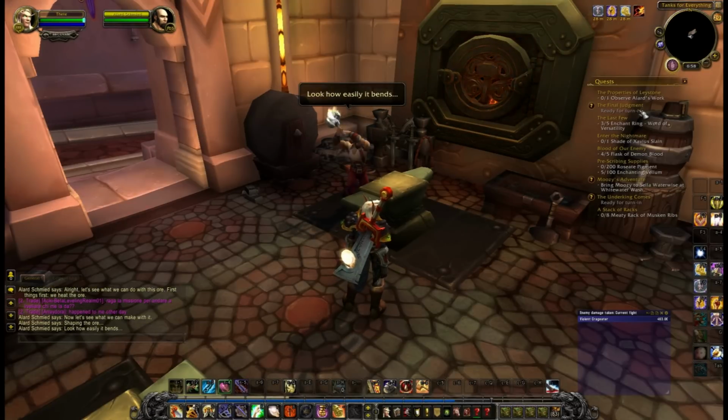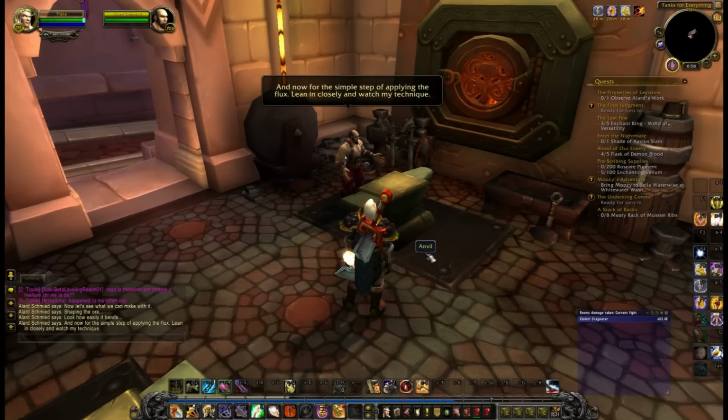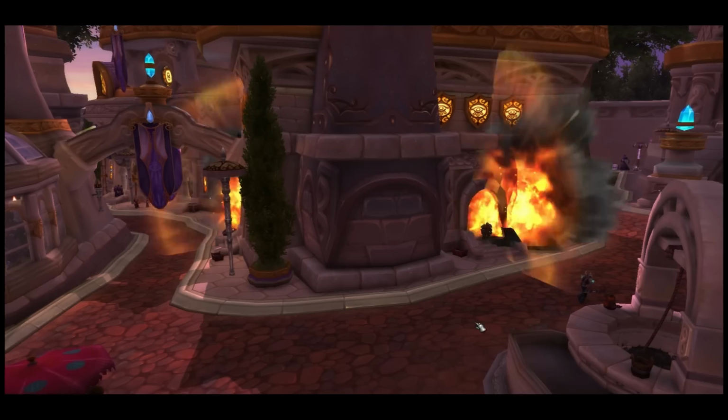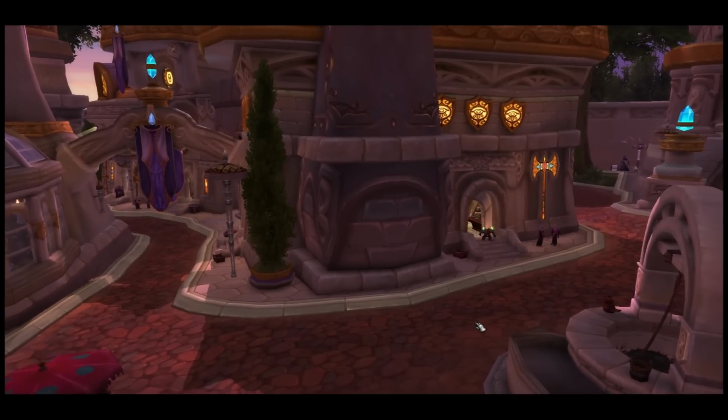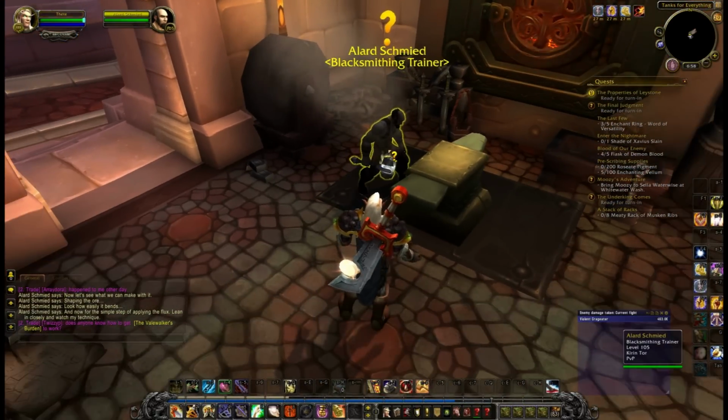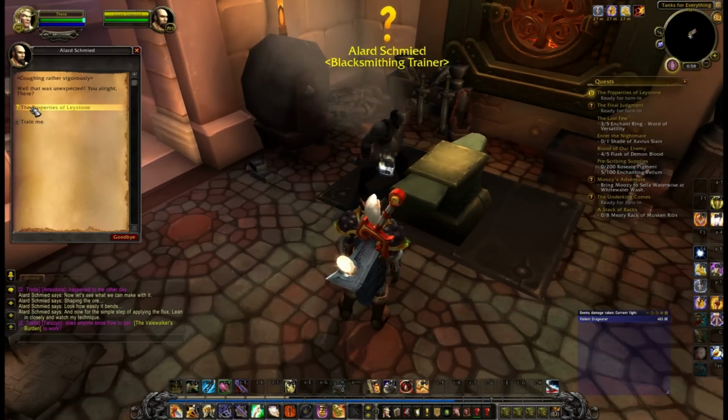Now it's worth bearing in mind the way all of these professions work in terms of the quests is you will be sent to each of the 4 leveling zones to do a couple of quests. You can do them quite easily. You could decide if you wanted to forget about quests on the Broken Isles in general and rush through them all. You may decide to do them as and when you're leveling.